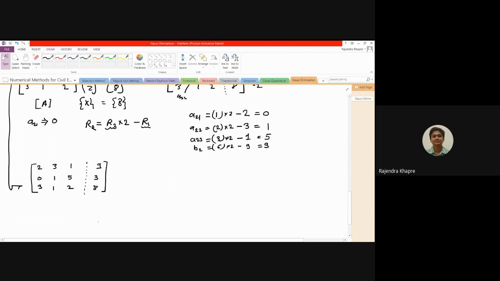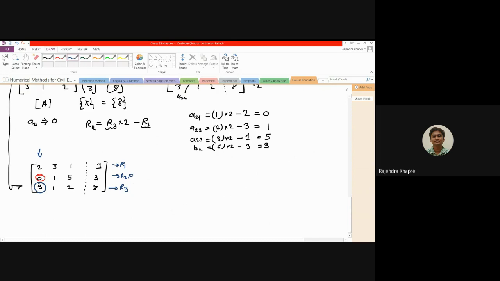Yes, sir. Okay. So as a result of this, what has happened over here is we have converted this to 0. So now our objective over here is to convert this to 0. So now I have to do the operations on row number 3. Now for doing operations on row number 3, again we have to use only row number 1. You are not supposed to use row number 2. Always remember we have to refer to a row which is there in the diagonal. So the diagonal row of the first column is nothing but your R1.